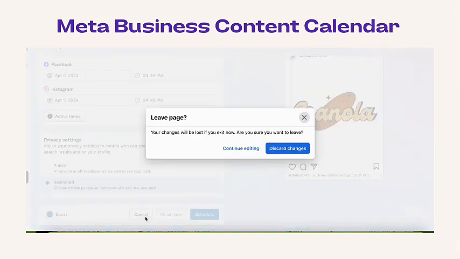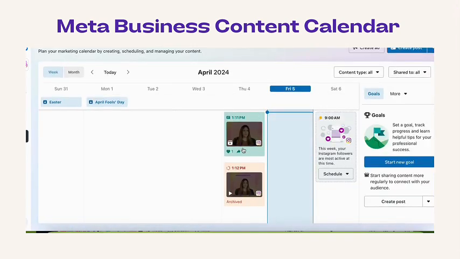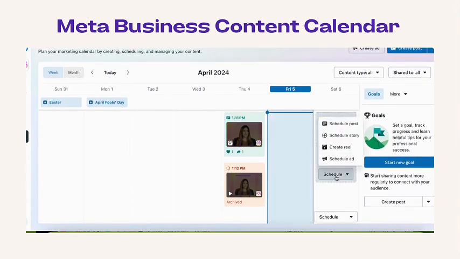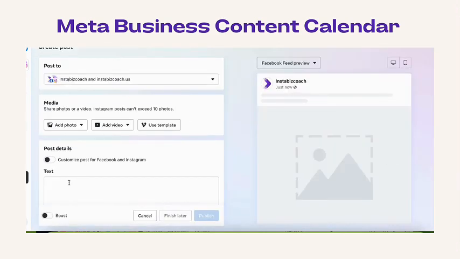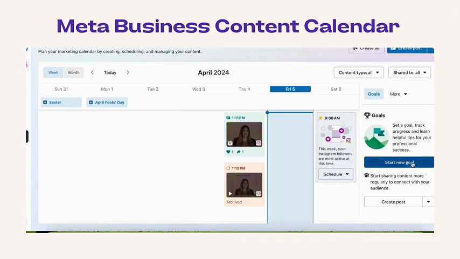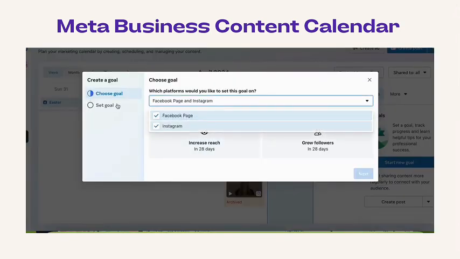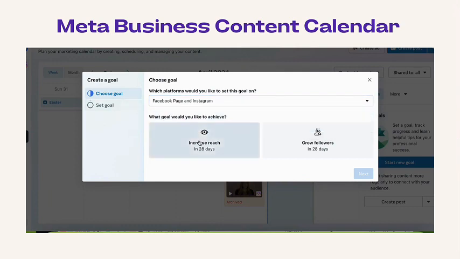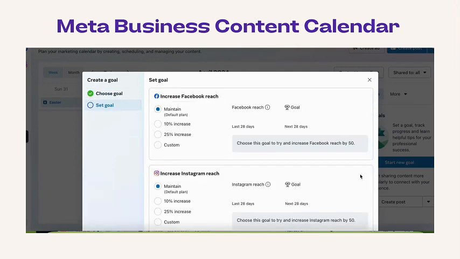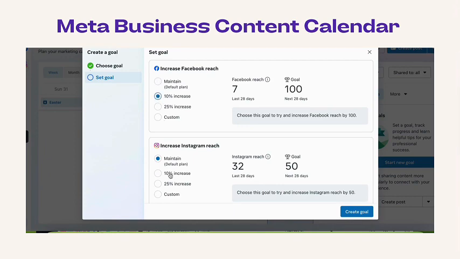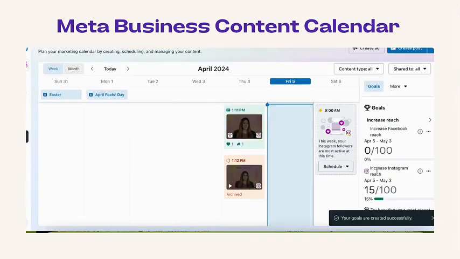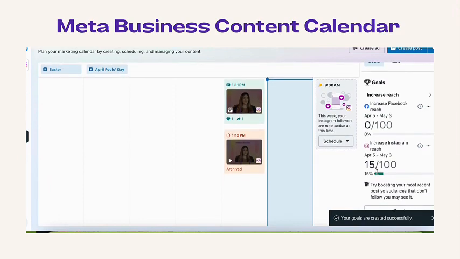Okay, so now you can also schedule this here, and we exit out, and this is where you could see, even if you shared a post, it's going to show on here and it'll show you how many views you've received on it. So you can also set goals through the Meta Business content calendar, which is pretty cool. I since raised it, I think I was doing 10% and now I raised it to 25% because it's nice to be able to be like, okay, yeah, these are actual numbers, right? And you can see the goals that you can make. And if you have clients, you can also show these numbers to your clients.